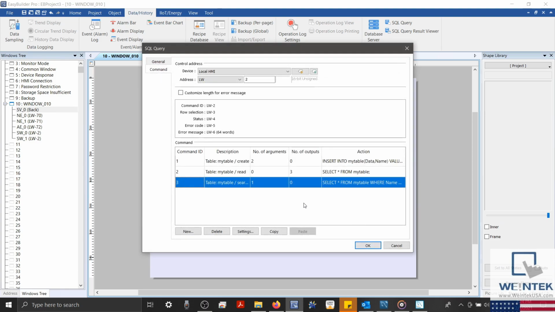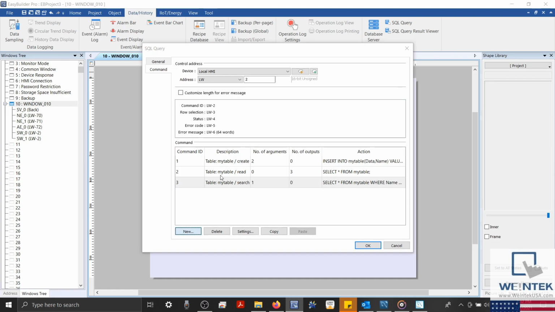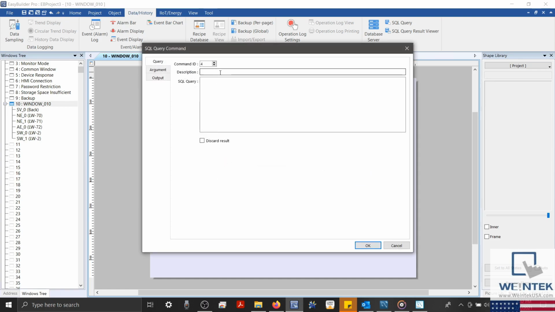And before we exit, I want to create one last query. I'm going to name our command table: mytable/copy. And in this command, I'm actually going to call a procedure that I've already configured within my SQL database.